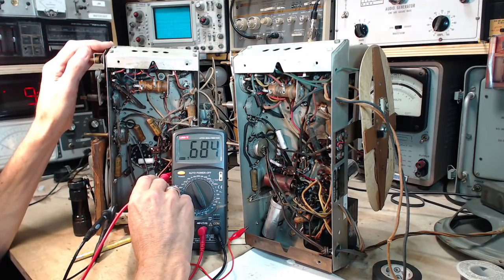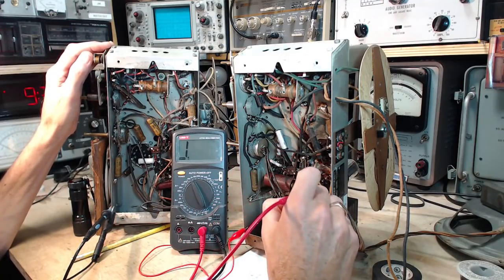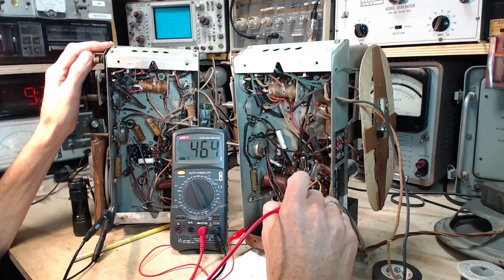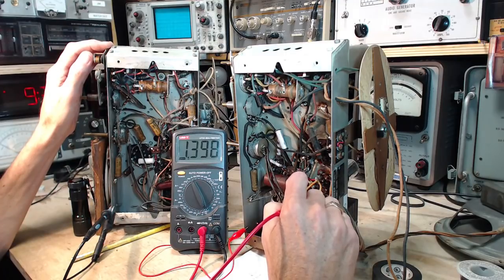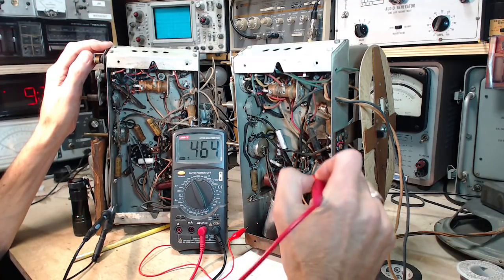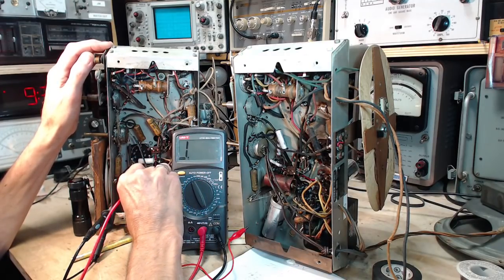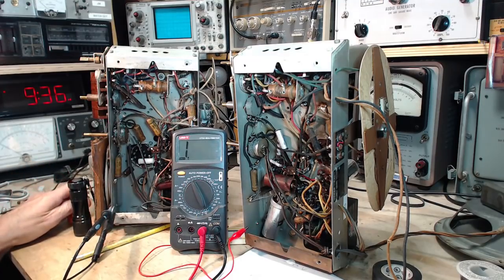608. 424. And on this one, 460. And they look to be exactly the same resistor, original resistor. Let's check this again. 460, that's close to what it's supposed to be. 680 is quite a ways away.